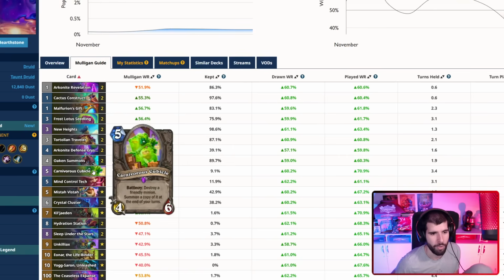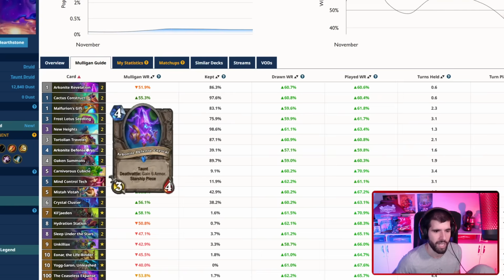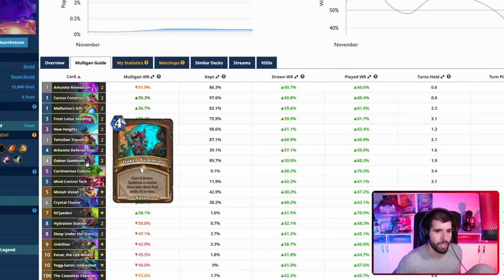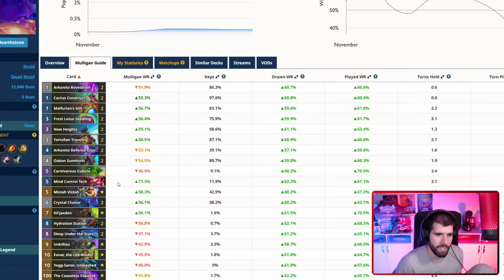But honestly, the Cubicle can be used in all sorts of different ways, including on the launch Starship, including on your Unkiliacs, all sorts of different cool stuff. So it could be pretty big like that. Oaken Summons, pretty nice, gains you tons of armor while giving you a big 4-drop or 3-drop taunt, so a pretty nice way for you to thin out the deck, and also another great spell to actually repeat with the help of Mista Vista, so there's that too.